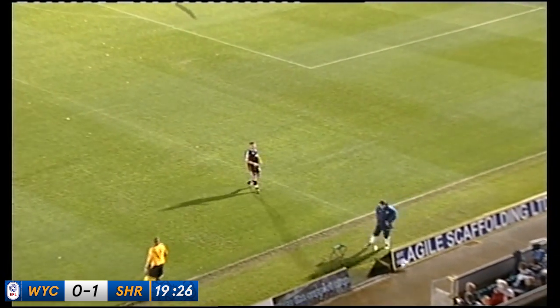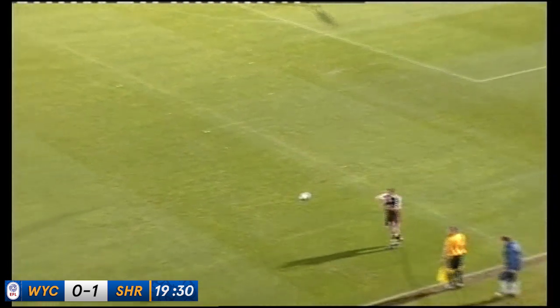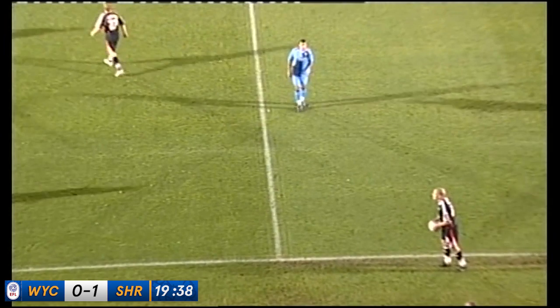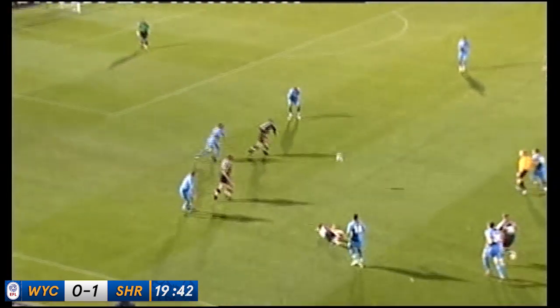Yeah, I remember Wycombe playing Shrewsbury on the opening day at Gay Meadow a few years ago. You'll probably remember it better than me, but I think Peter Whiston got sent off that day or something. Some Town player got sent off in both games, home and away against Wycombe. Yeah, 1-1. I think it was played on a Sunday as well, wasn't it? It was. Who scored for Town? Ian Stevens? Correct.